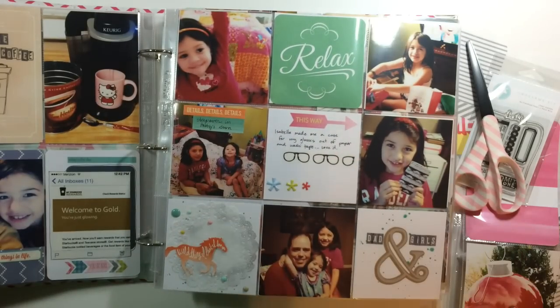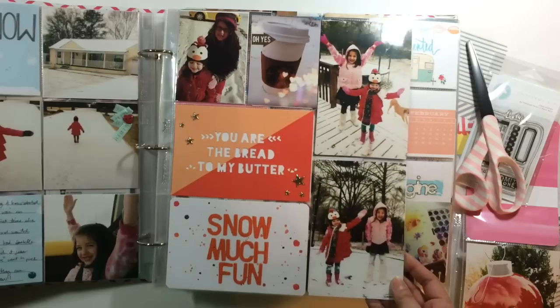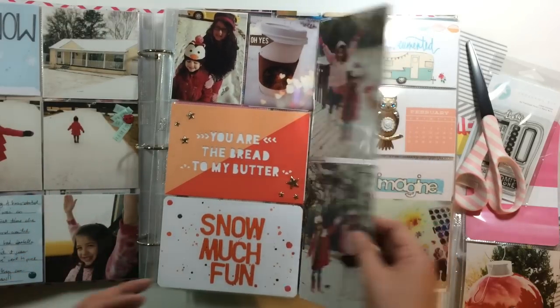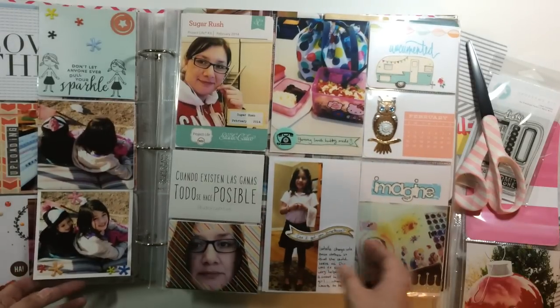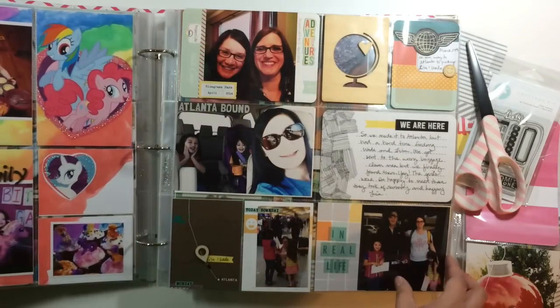And when I go back and flip through it, I really appreciate having this one because it's just a lot of little moments. See, we had snow that day. Now these, I probably did make a 12x12 layout, but it was still fun to include in here. So it's just basically capturing your little moments.